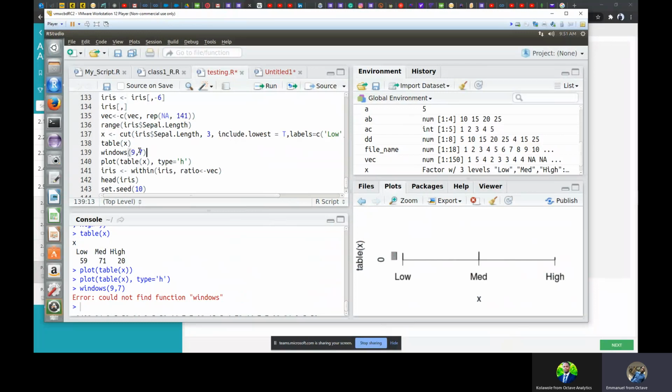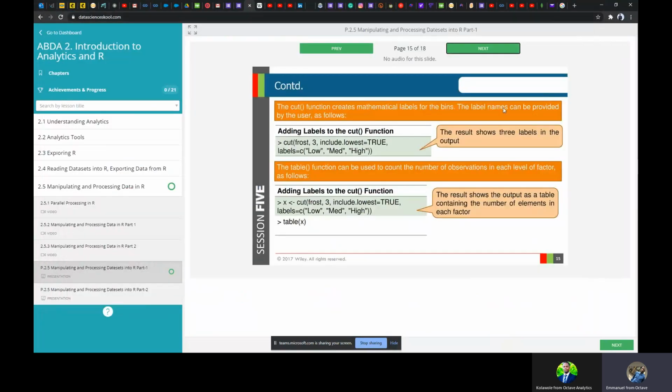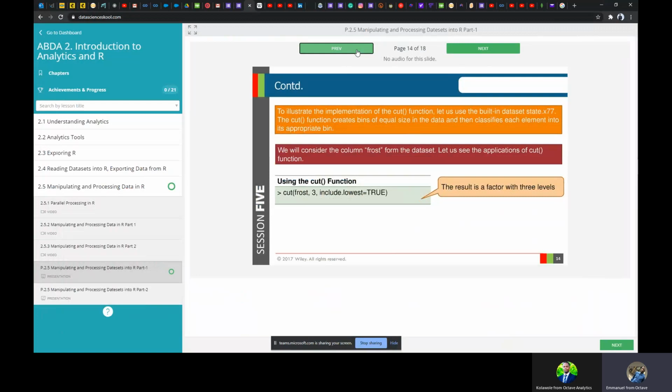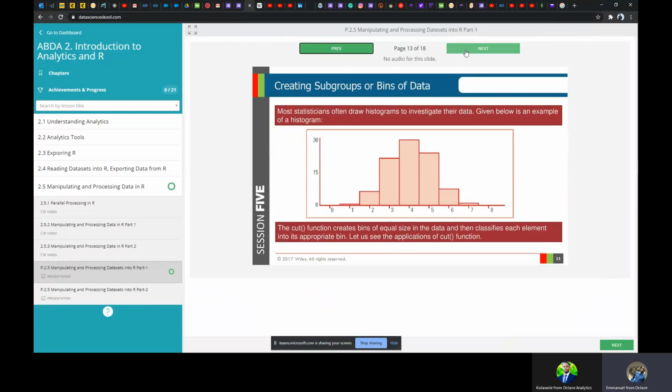Why is it? Oh, I cannot. Maybe I can't use it here. Sorry, I might not be able to use it in this. If I'm doing this on local, I'll be able to do that. You can see they even use table of X here, which helps you summarize what you have. They didn't show the result, so I think with what I did earlier, we are able to see the result of the table function. Okay.